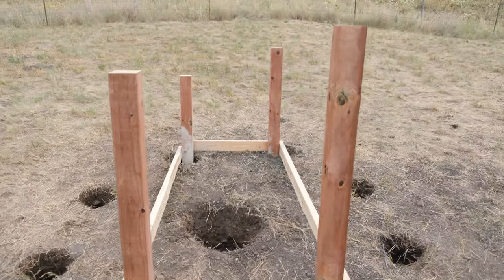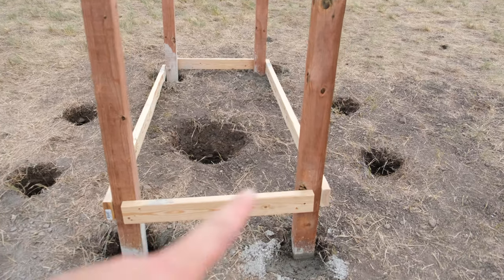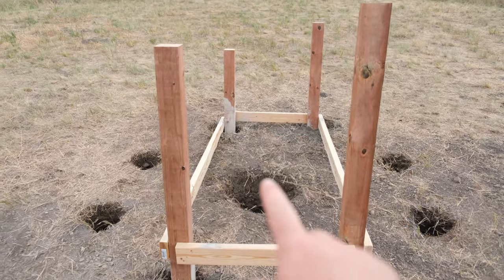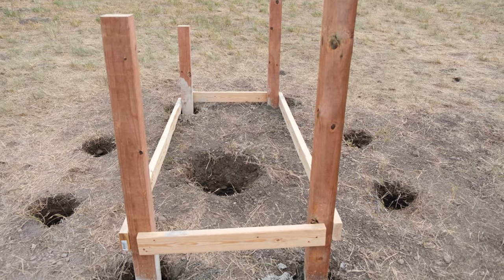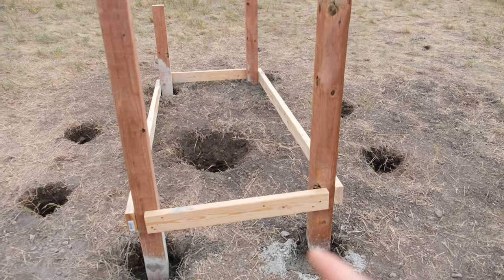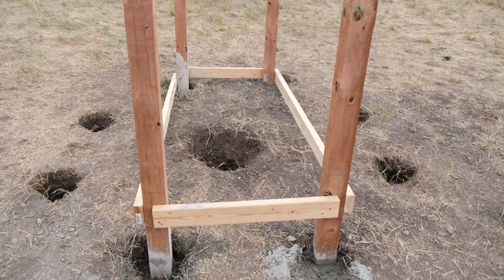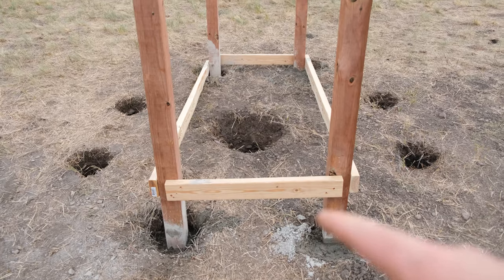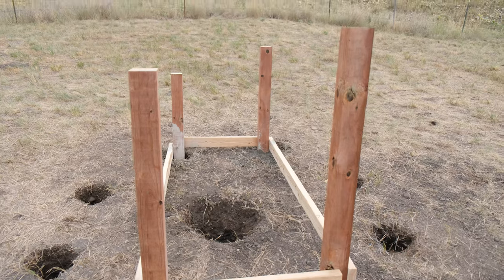That leaves us with a couple of wobbly boards. These two are wobbly, that one and that one. And then we attached two more stringers from these two posts onto this fourth one. So what you end up with is one post that's concreted in and solid, and three posts that are all attached to one another, but they're wobbly, not super solid. From there, it's a matter of getting this other corner post, because you can square things and measure your diagonals. Once you've squared things and measured diagonals, you concrete this post, make sure it's level, and then this one, and then this one. If that wasn't super clear, I want to take a look at the plan too.